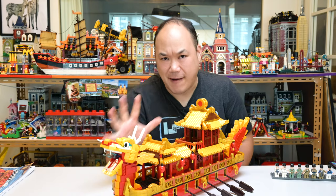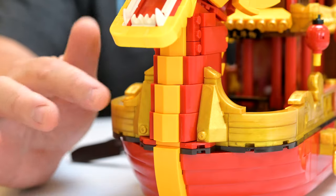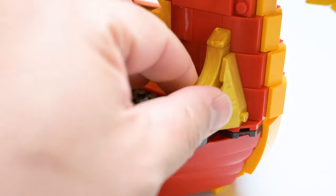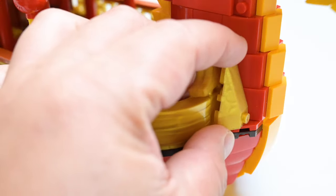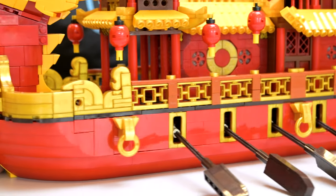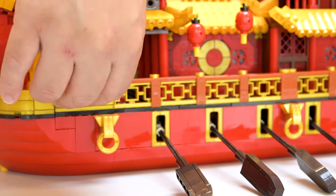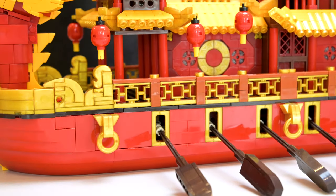Now, this boat is not perfect. There are a couple issues. For example, the gold pieces, which are really good, by the way, the clutch is a little bit light compared to other pieces. So pieces can fall off really easy, but you do have to be a little bit careful when you're applying pressure here, because it's only a couple pieces. It's not like you're building a full wall.